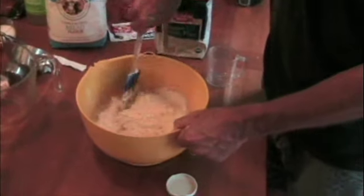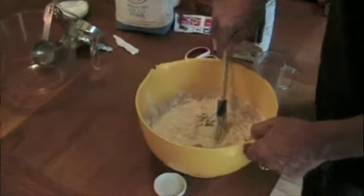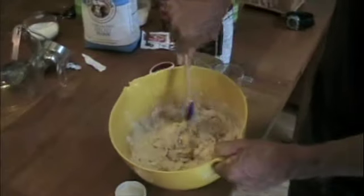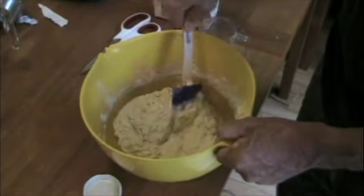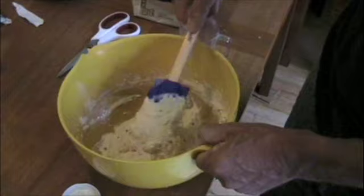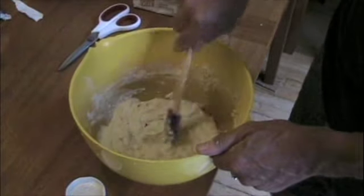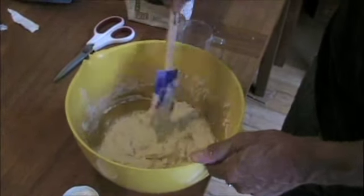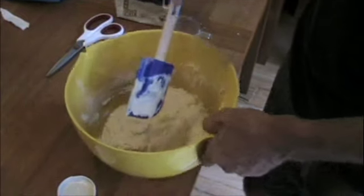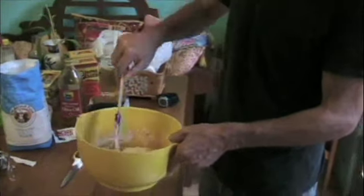So I've got yeast, a little sugar to feed the yeast, the Kanne bread drink, and the flour — and all this is is just mixing it together. It's essentially a batter. It's not going to do anything other than mix, then sit for anywhere from five to six hours. You can see no gluten strands have formed; it's not holding together in any way. The best way to describe it is it's like a pancake batter.